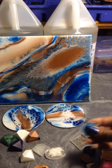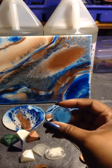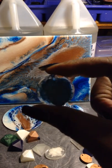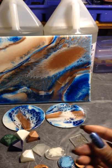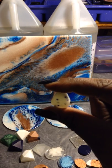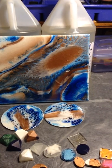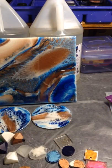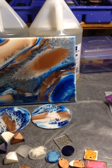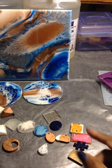And then I was just playing around, seeing what I can put in the resin and these molds. I put some pigment powder in here, and I listed everything I used and the names in my YouTube video. Isn't that neat? So fun. I used to do nails, and I had the little jewelry for the nails, and I dropped some of that in here, so that's kind of cool. I'll show you really quickly. I used to put these on people's nails and my nails, and I don't do that anymore. I'm a licensed cosmetologist, so I have a whole bunch of stuff from nails and makeup, and we're not doing that anymore. So, might as well put it in my art, right?